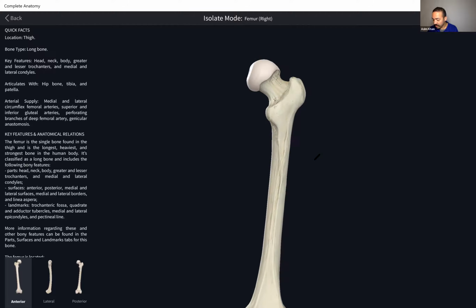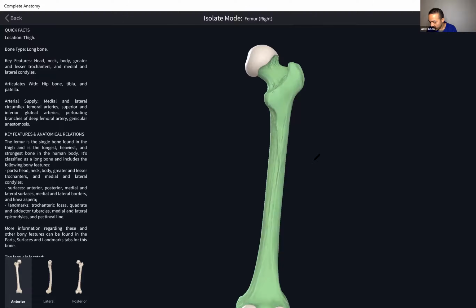On the diaphysis, you can see that there's this line that goes down the backside. It's not smooth. The term for this line is linea aspera.